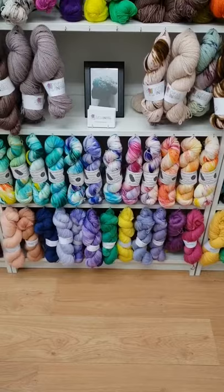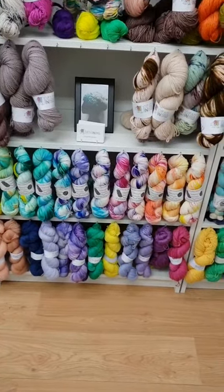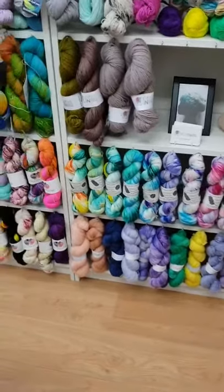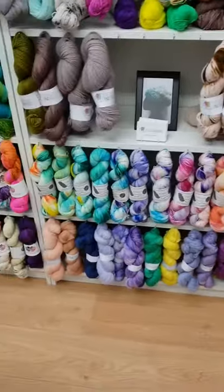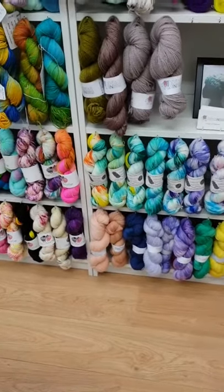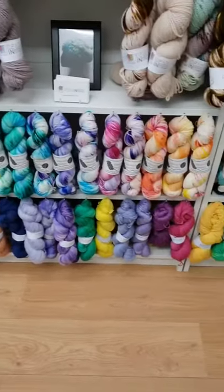Above Woolly Tangle we've got Sharnies Yarnies. These are brilliant if you want to do a fade project of any kind — you can just pick your favourite three and it would just fade through beautifully. They're really gorgeous lovely spring colors as well, so I think they'll do well after Christmas.